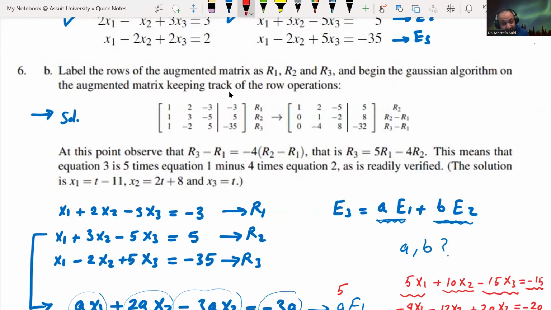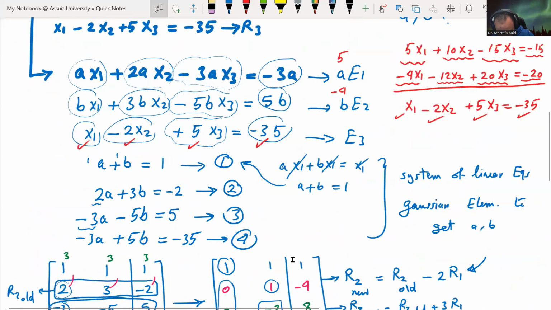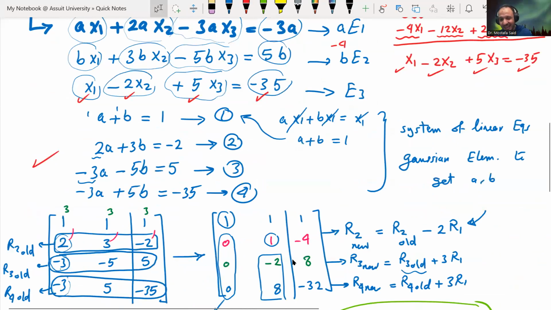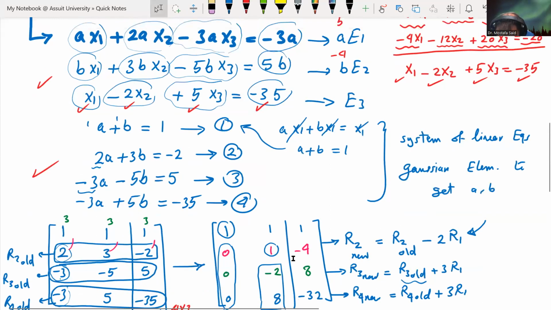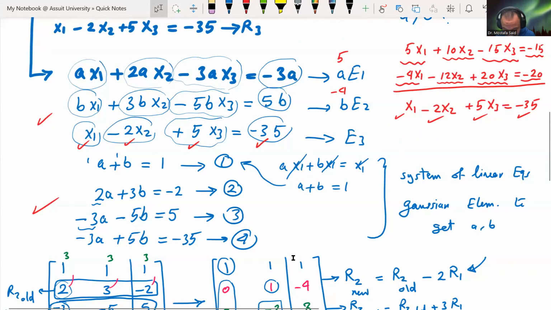What he did here is basically he tried to make the shape of the new system, the system with A and B, the system that we just created, similar in form to the original. This system here has a matrix size of 4 by 3: 4 rows, 3 columns. The original system, if we write it as a matrix, has 4 columns and 3 rows, so it will be 3 by 4.